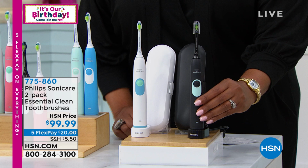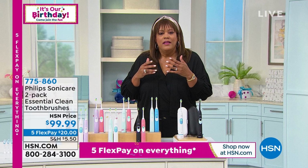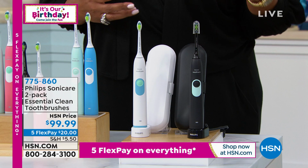Have you ever had a root canal? I've had two. It's very painful. You end up spending thousands and thousands of dollars on dental care because your insurance doesn't cover that root canal. I was surprised when they were like, $300, please. Are you serious? I have insurance. It doesn't matter. You end up spending $1,000 when you're covering cavities or a root canal because you waited too long to treat that cavity, because you just didn't know, because you're scared to go to the dentist, and you're scared to go to the dentist because every time you go, they give you a bad report.